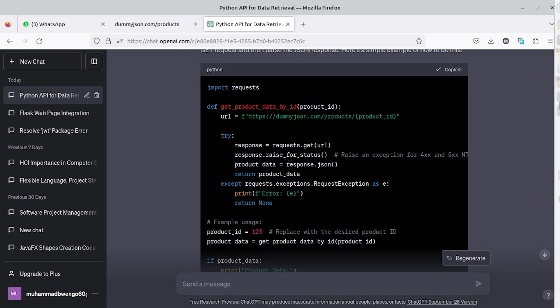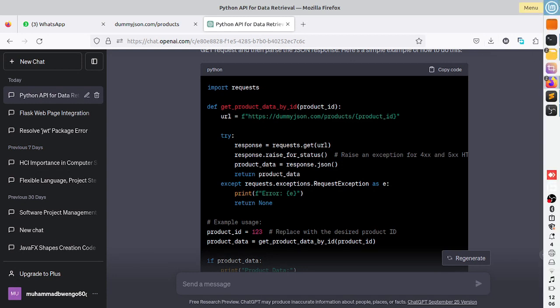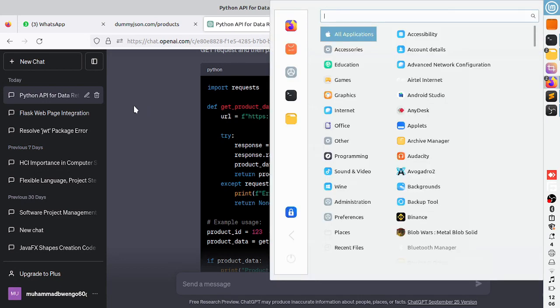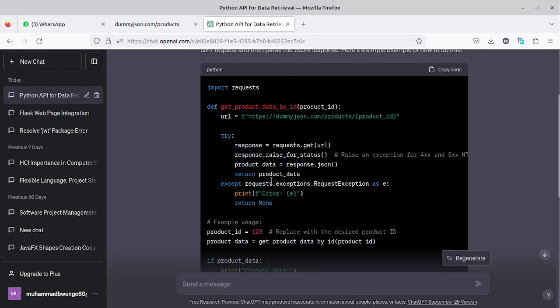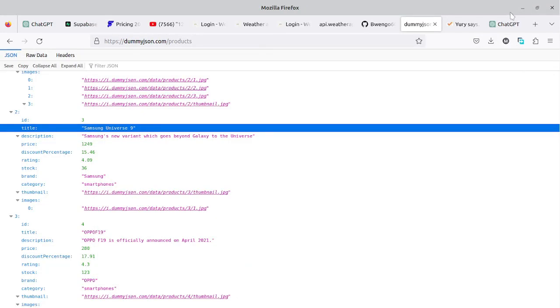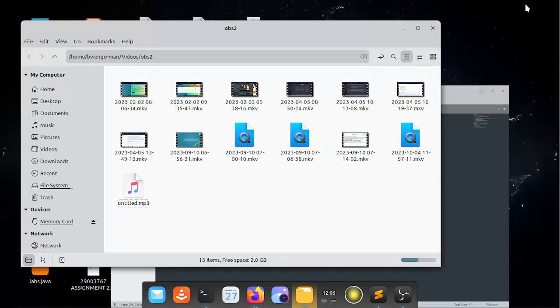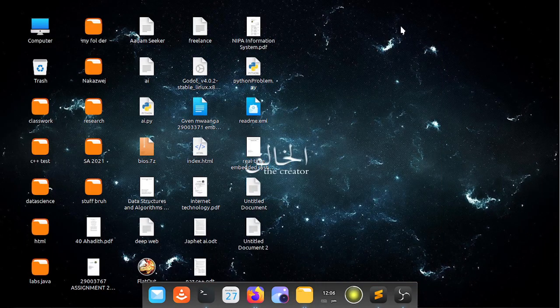Let's copy this code first and then open our text editor. You can open the Python IDE that you downloaded. To do that, all you need to do is press the start button on your PC and type Python IDLE and it will open up. I'm not using Windows. I do have Python installed on my PC, but I don't have the Python IDE. So what do I do? You open the Python IDE.